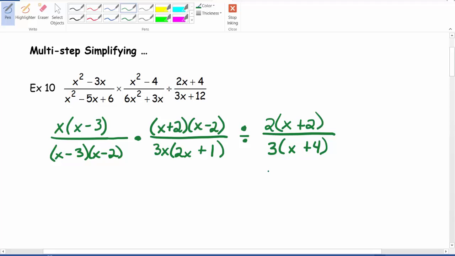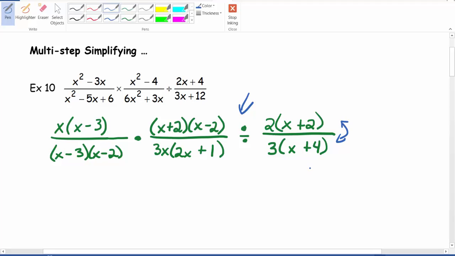So all we've done so far is factor out all of these different items. Now, it's important to know, which operation is being done first? Do you start looking at these two? Do you start looking at these two? If you recall back to PEMDAS, we read terms with various operations from left to right. So what we're going to do is change this last piece into a multiplication and flip this guy.